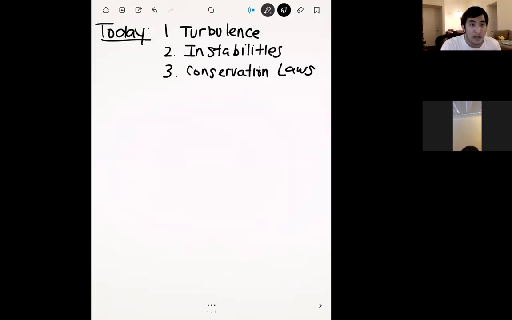Before we get started, I know there are a lot of questions on problem 2 on the homework regarding Rayleigh's criterion and Fjortoft's theorems. If you have questions on problem 2, I'm going to ask you to hold them until we reach instability. I want to make sure I focus on that because it's one of the more practical things we can cover. Besides problem 2, are there any questions I can answer before we get started today?